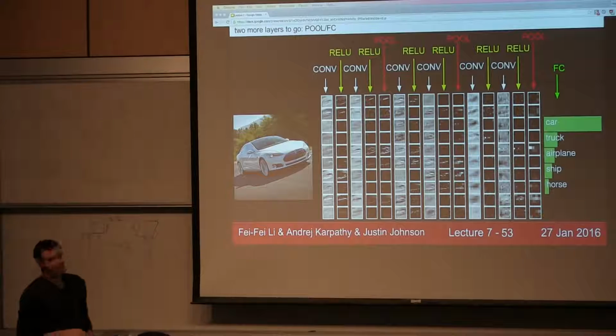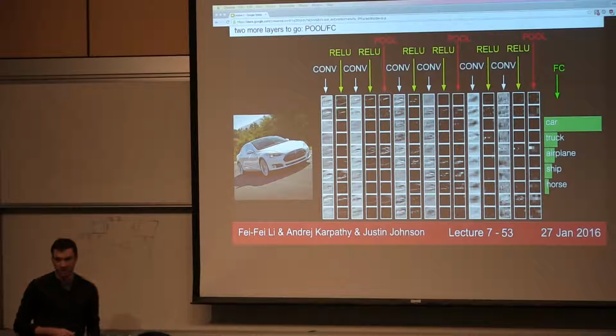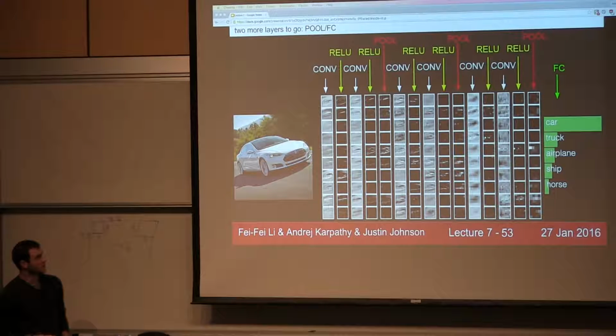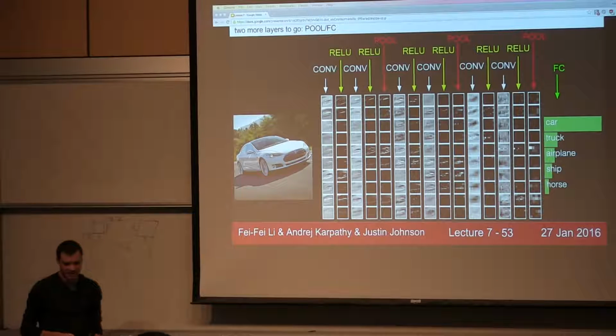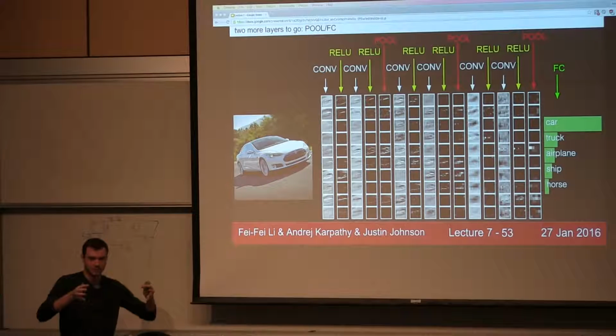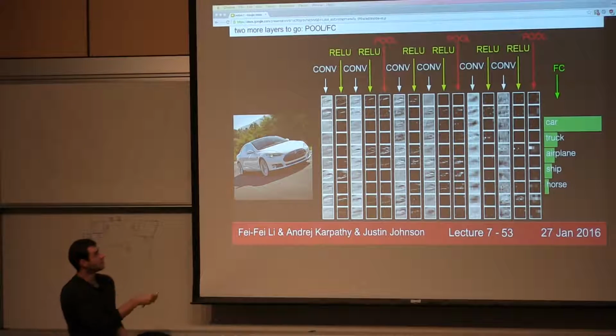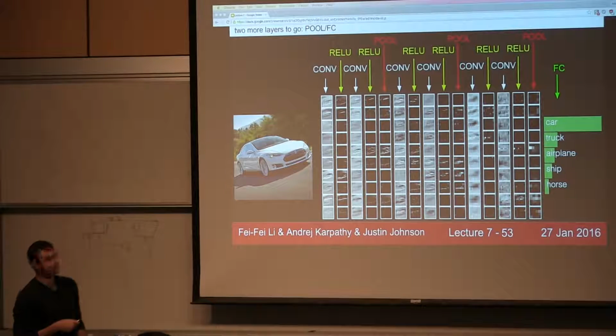Okay. So right now I've covered the conv layers. We know what the ReLU layers are. So there's pool and FC to go that I'll just talk about briefly. The pooling layers, as I mentioned, work differently from the conv layers: as we'll see in a lot of the case studies at the end of the class, when we're doing conv operations, we won't be shrinking the volume size spatially. So we'll be preserving the spatial size. The reducing of the spatial size will in many cases be handled by the pooling layers.